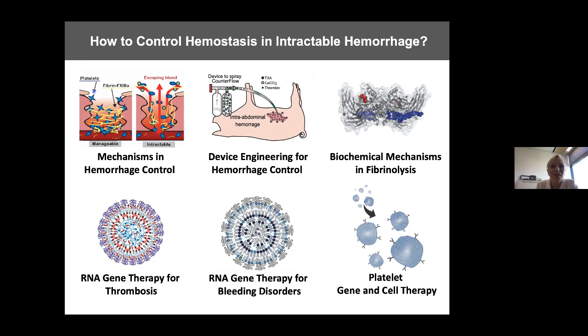And another person is asking, how do you overcome the opsonization of these LNPs? Is that something that you're thinking about? Yeah, no, it's not something I've thought of. I'm not sure, but I think that's a good question. I don't have an answer for that. In all cases, the LNPs, even in platelets, still get coated. That's a good question. I don't have a good answer to that.